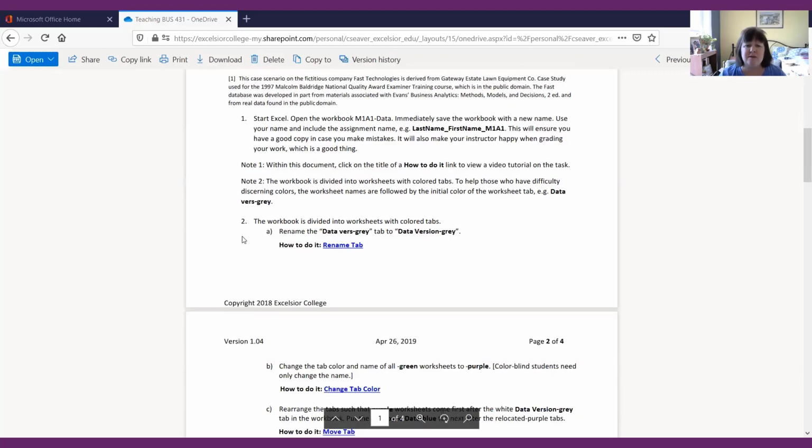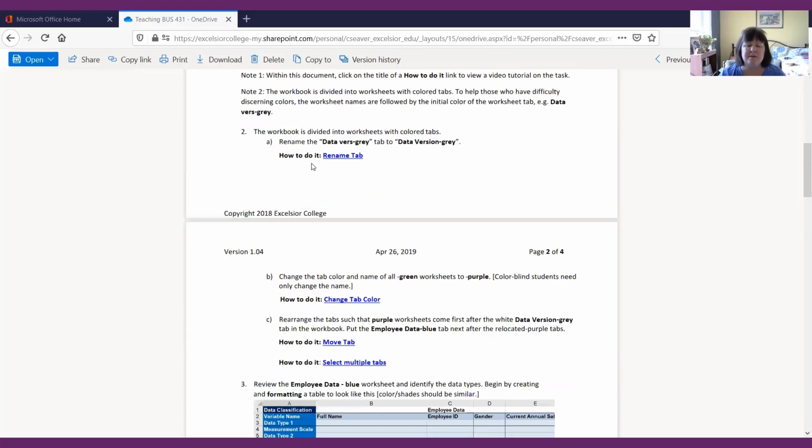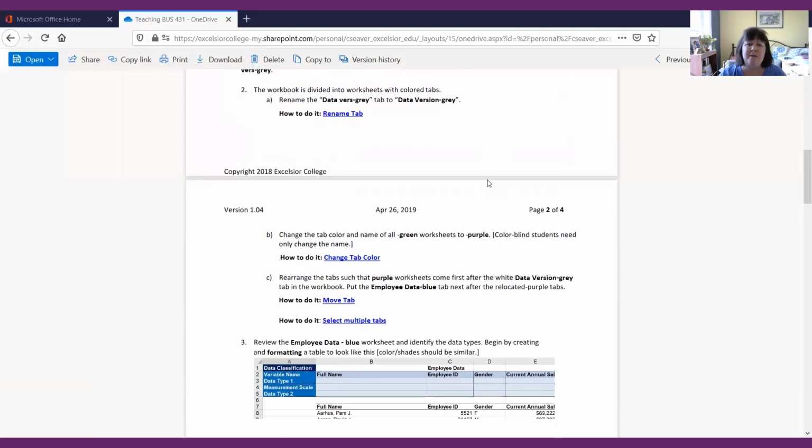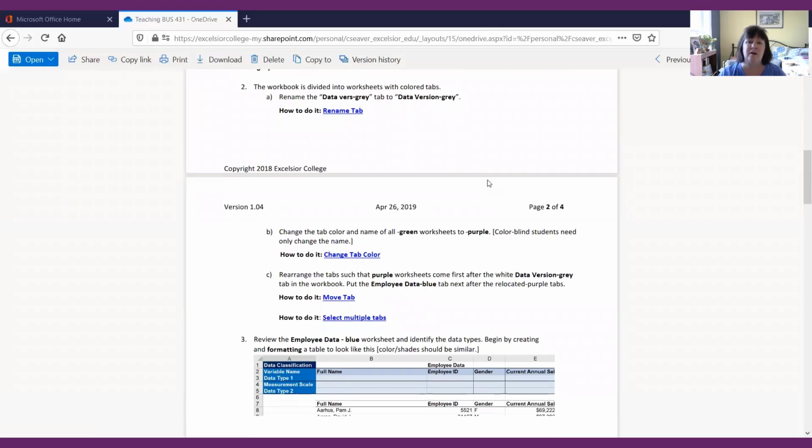As you work through the other steps, they'll tell you to do something, and there's going to be a video showing you how to do it. So if you don't have much experience with Excel, this might take you a little bit longer than somebody with a lot of Excel experience. But I guarantee by the end of this course, you're going to be an Excel expert. This assignment has a lot of videos. The later assignments don't have as many. The things you do will be a lot more complicated, do a lot more with statistics and some of the real high-end functionality of Excel. But in this case, there are just a lot of little detailed videos.